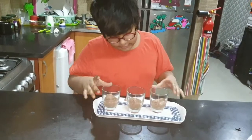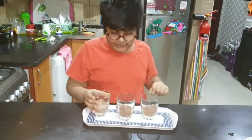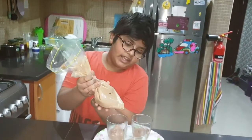Keep this in the fridge. By the way, you have to do like this to make the cream go flat, and keep this in the fridge for 20 minutes. Now 15 minutes is up. Now we will add the second layer.